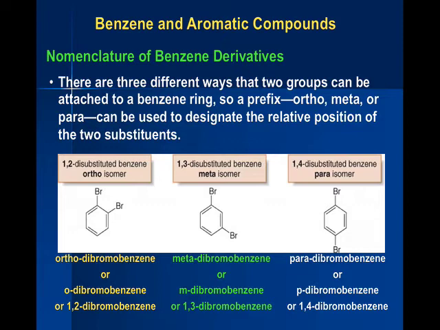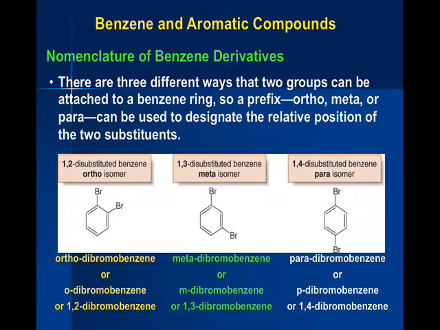And so here we have 3 isomers of dibromobenzene. Here I have 1,2 disubstituted, so carbon 1, carbon 2. Here I have 1,3. And here I have 1,4. Most people do not call this 1,2 dibromobenzene or 1,3 dibromobenzene or 1,4 dibromobenzene. What you will typically hear me say is ortho dibromobenzene for 1,2. Ortho means it's in a 1,2 relationship. Meta means it's in a 1,3 relationship on a benzene ring. And para means that it is in a 1,4 relationship.